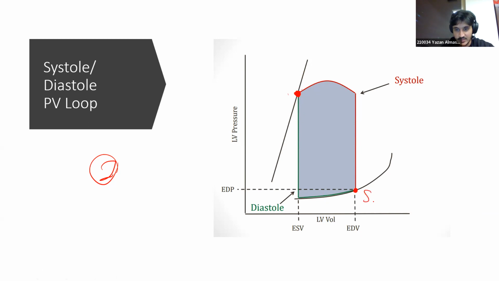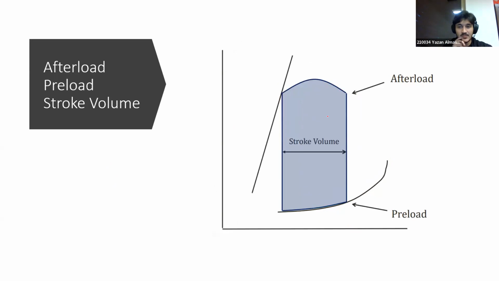Why is this S1 sound? Because here is where the mitral valve closes, and here is S2 sound. Tamam? Because this is where the aortic valve closes. Now, again, afterload. What is afterload? Afterload is the amount of force you have to overcome to push the blood out. And it's represented by this, yani how high the graph is, okay?